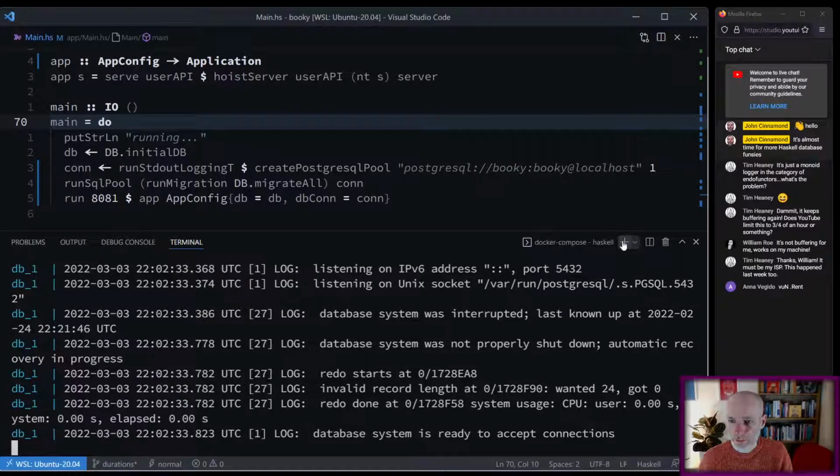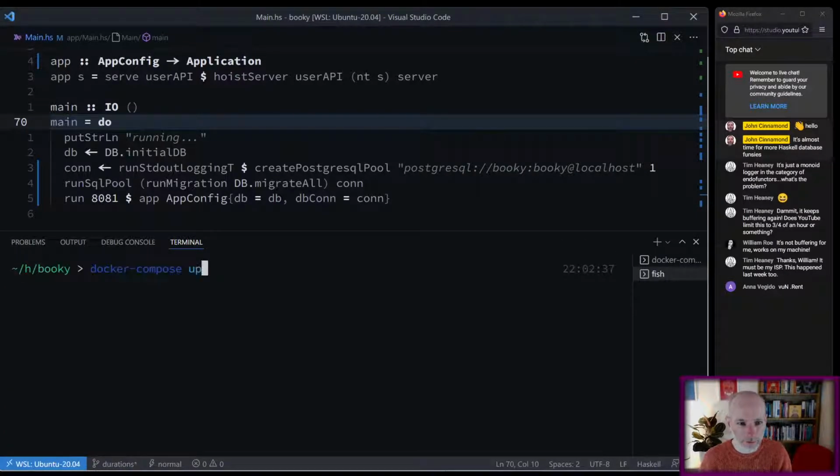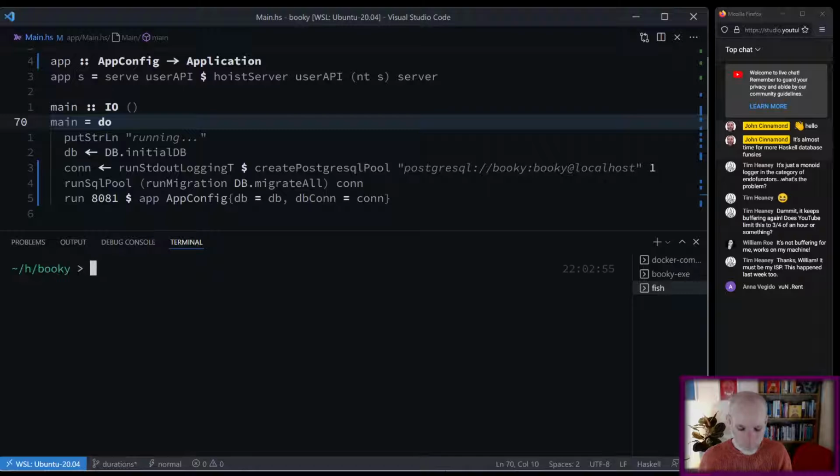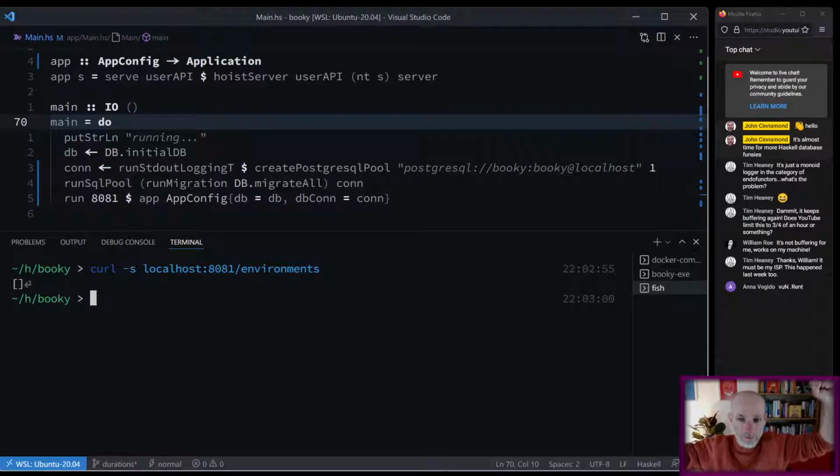Okay, so it's a database running. Well, a database running, I don't know if it's the right one. We'll try running now, will it be able to connect? Oh my goodness. Create table with lowercase e for some reason. Okay. And then curl that. Wow, amazing. So I went to the database and found nothing.